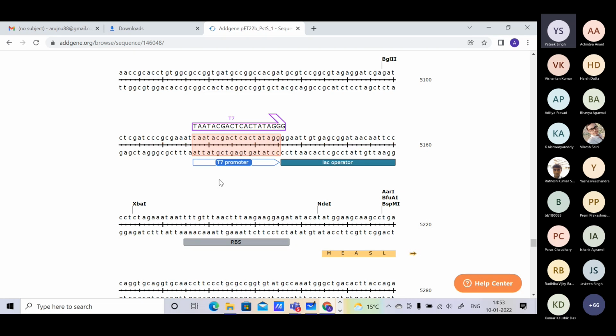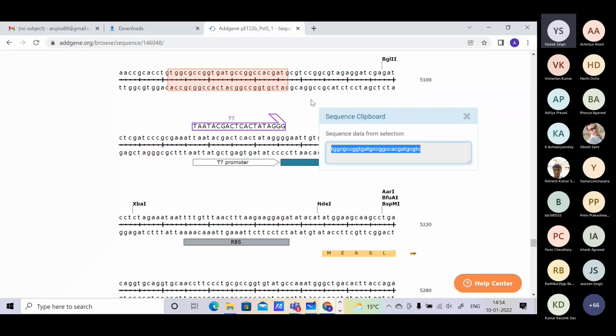Right. So whenever you clone something, or whenever you talk about a DNA strand, you always have to look at the 5'-3' direction, right? And whenever we talk about sequences, whenever you have to write a sequence, you always have to look at the 5'-3' direction. So there are two strands, and we will always consider the upper strand, not the lower strand. Got it?